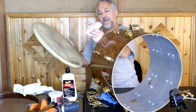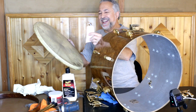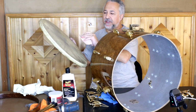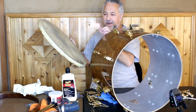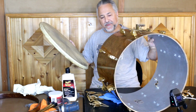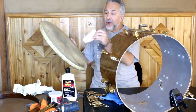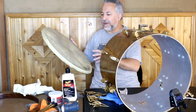Old people like me use it for our feet when we get problems. Anyway, this stuff is great. You can get it at the drugstore. I've used it for years. It's cheap, and you can get a bunch of these out of one. So you can spend a bunch of money for bass drum special pads and stuff, but this is way cheaper, and it works just as well. It also will muffle the head just slightly, which is good. So I don't really use any external muffling.